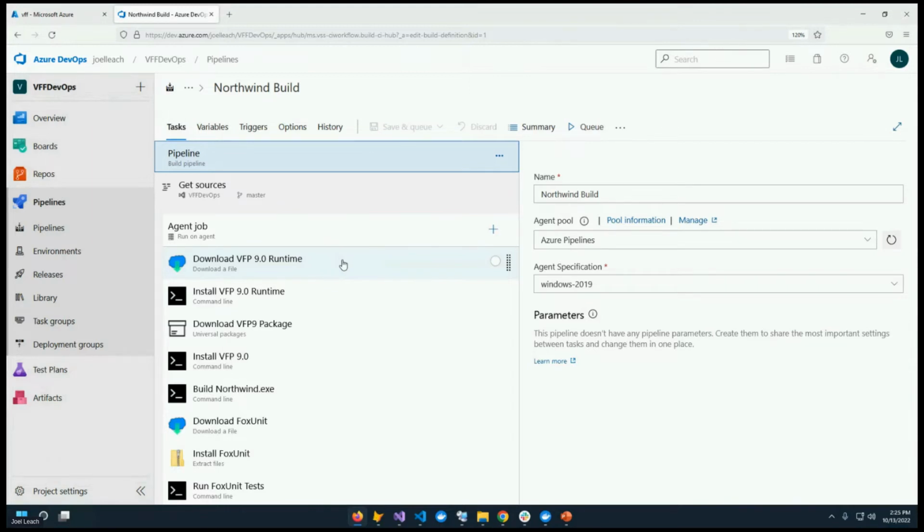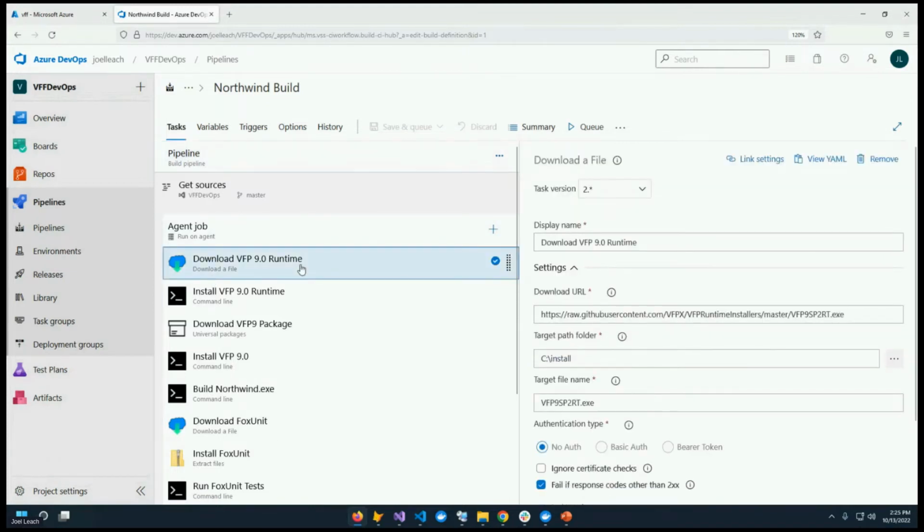Of course, FoxPro is not on that list, so our first step is going to be to install it onto the VM before we can perform a build. I use the Woody installation process for this, which basically says make a copy of your existing VFP folder that's already on your local machine, and then install the VFP runtime with it to handle all of the other dependencies or DLLs that FoxPro needs. So in this case, I'm actually going to install the runtime first. That works out better in this situation.